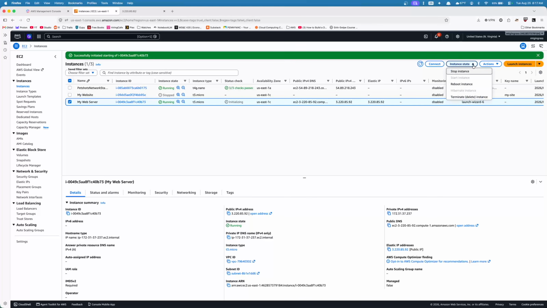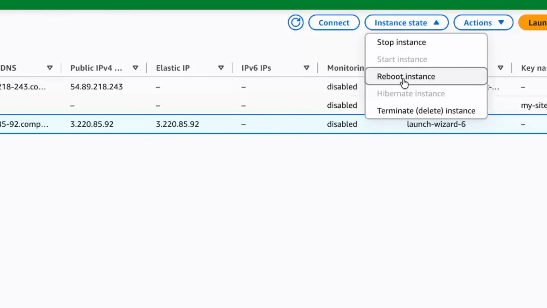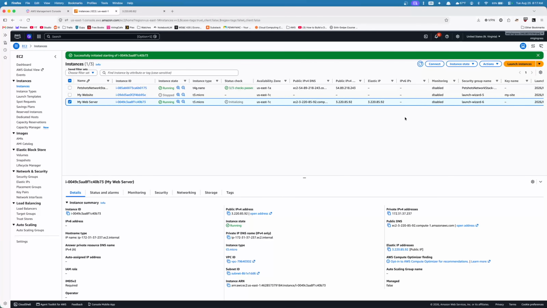Even if I reboot, you'll get the same IP address. If you didn't have an elastic IP and you reboot, you should still have the same IP address. But again, what if something happens? What if there's a hiccup, a surge, and it just automatically shuts down for some reason? You have to restart it, you lose your IP address unless you have the static IP address, the elastic IP address, I should say.